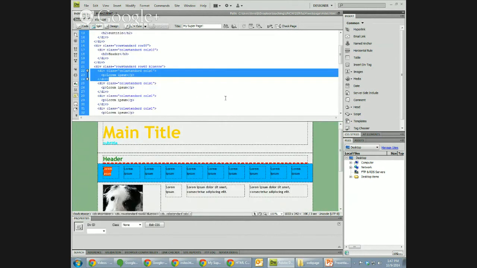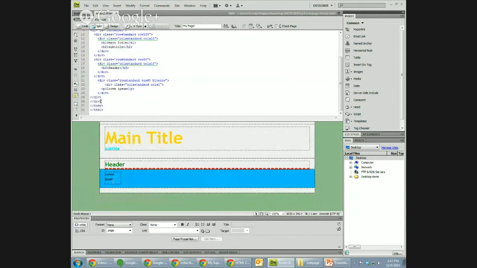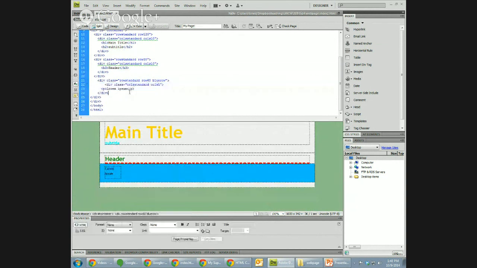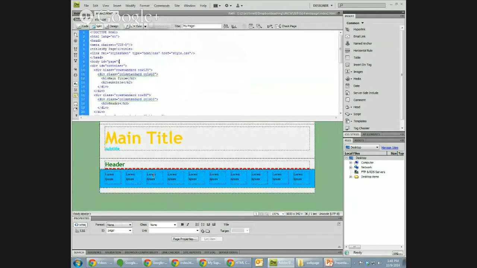Some of the things we're doing are going to be positioned, like in this red row, all the way over. And the way we set that is through the number of columns we use. So I've only got 1 column being used here. I do want to use all 10, so I'm just going to paste this 9 more times. 1, 2, 3, 4, 5, 6, 7, 8, 9. Apply our source formatting. Boom. I've got my 10 columns. That's all I had to do.